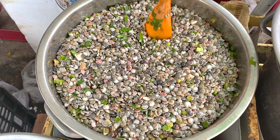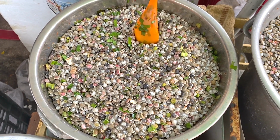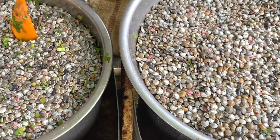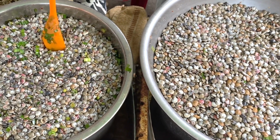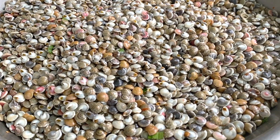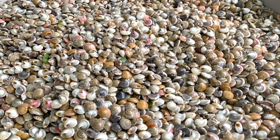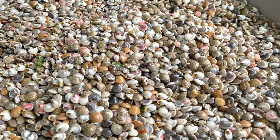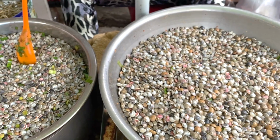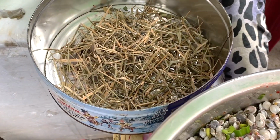Look at this. This is apparently some sort of snails, and everybody claims it's very addictive. I am seeing this at several stalls already. So it's in season, and the snail is very, very tiny, but they said it's so good. I have not mustered the guts to try this yet, so they'll use this to pick it out. Pretty cool, huh?